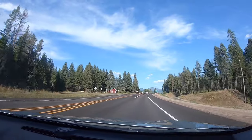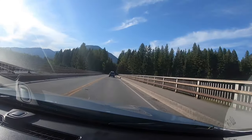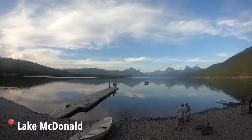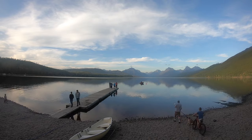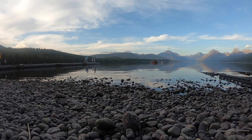The drive to the park was very pleasant and the weather was very nice. This trip took place in mid-September so that we could avoid the crowds and traffic. We spent the first night at the Apgar Village Lodge right by Lake McDonald. Lake McDonald is 10 miles long and it's the largest lake in Glacier National Park. If you have more time near Lake McDonald, you can go hiking or kayaking.